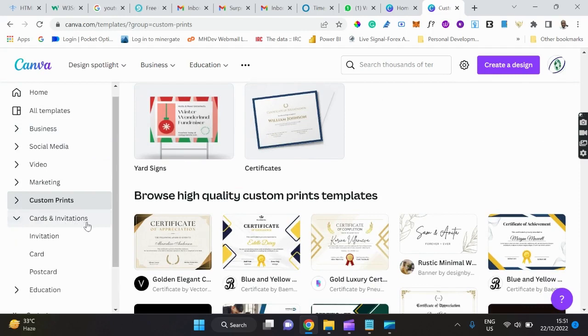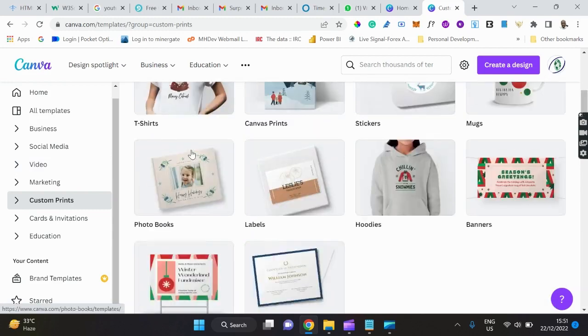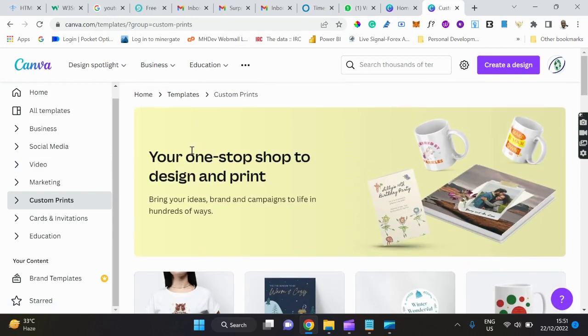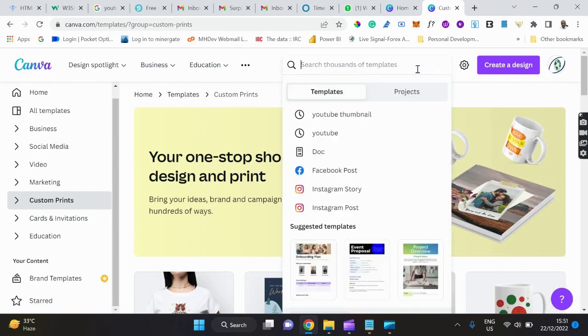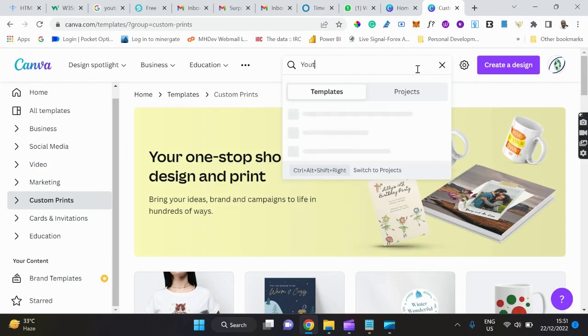Then card and invitation, okay. So now what we're going to do right now, before we dive in further, here on the search you can actually type in whatever you're looking for. So for instance, I want to design a YouTube thumbnail.